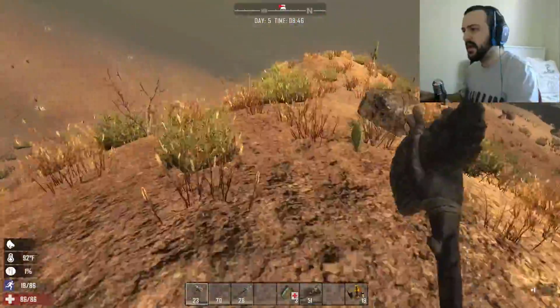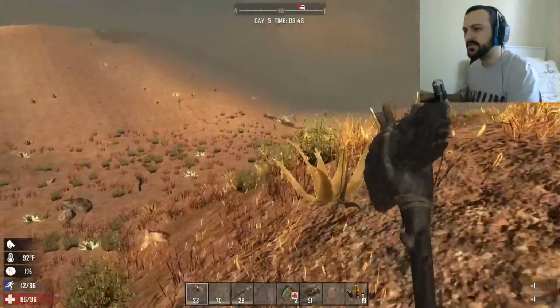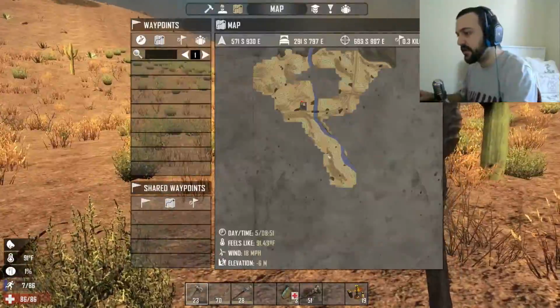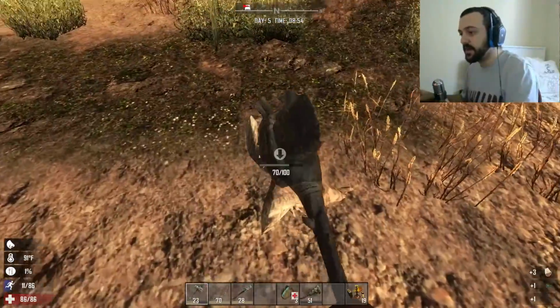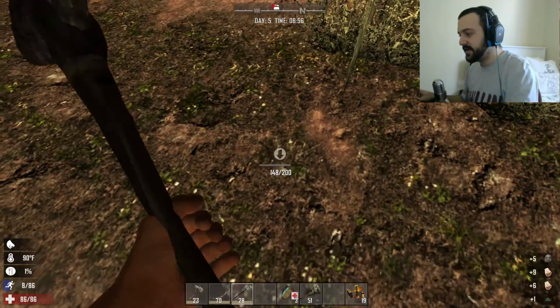I was expecting a gas station just like the one I'm living in, or some sort of city or something, so we could loot it. I guess there's nothing around me, man. This is so depressing. I guess I'm just in the middle of the desert where there's nothing. It's just me, myself, and I. That's so depressing, though. That is literally so depressing.